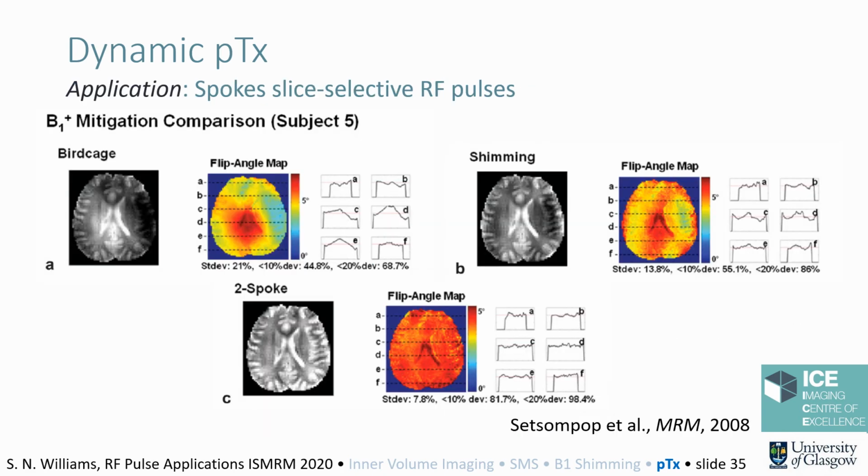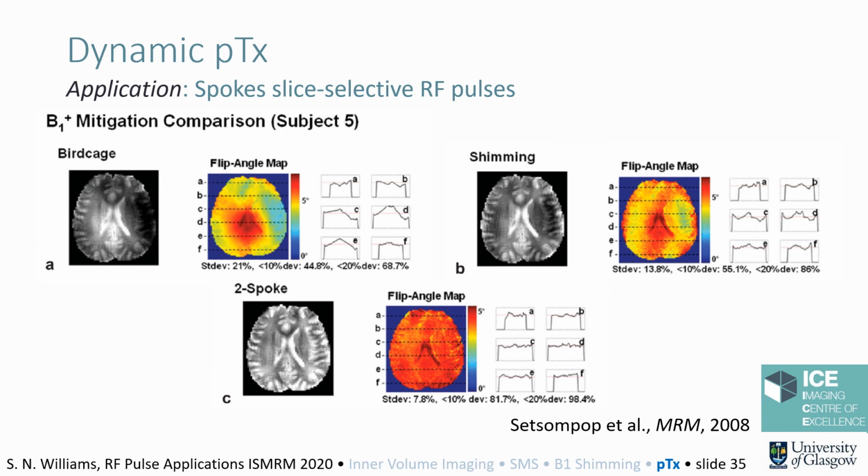I'll now review some popular pTx RF pulse design applications, and the first is slice selection. As we've already mentioned in this talk, conventional 2D imaging RF pulses only use a slice select gradient. To improve the in-plane homogeneity of the slice, fast kz, or more commonly spokes, have become popular for pTx slice selection. For an axial acquisition, slice select RF subpulses with kz slice select gradients are interleaved by gradient blips in the kx-ky plane. This produces a 3D excitation trajectory that has long kz spokes sampled at a few kx-ky locations, often k-space center, and one or two others.